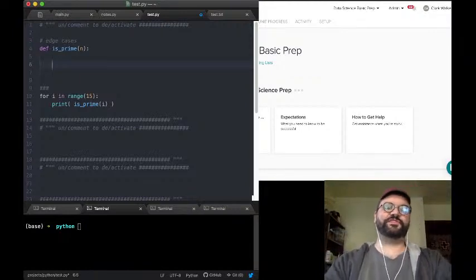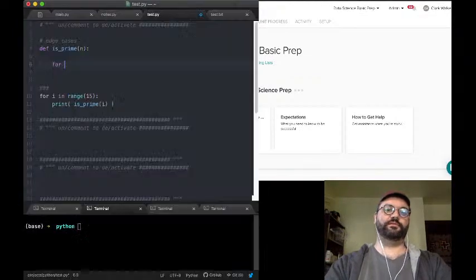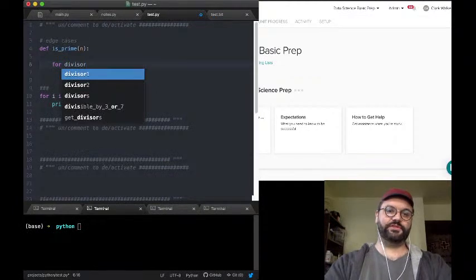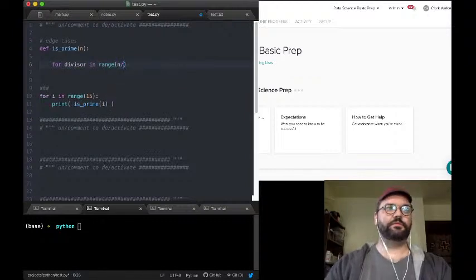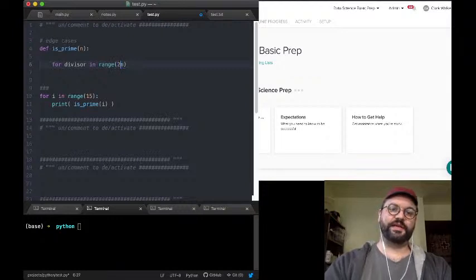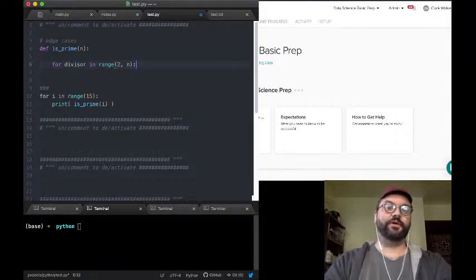So in order to do that, I'm just going to do for divisor in range n. I want to start at 2 and go up to n. We can shorten this range a little bit, but I'm not worried about optimizing this right now.